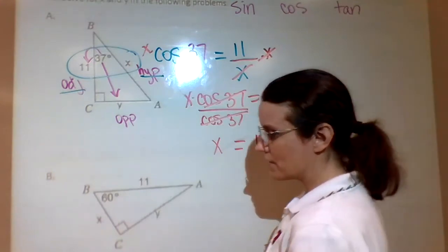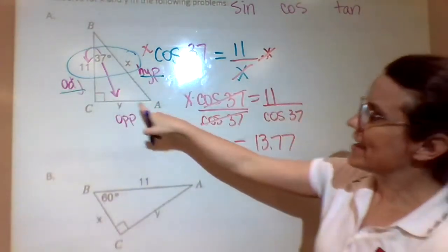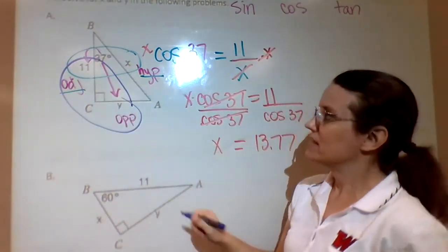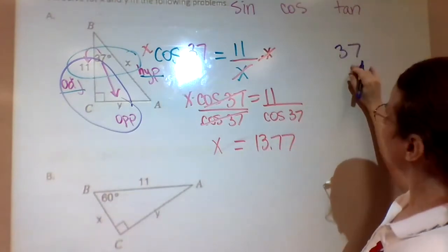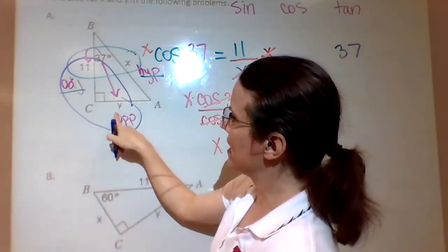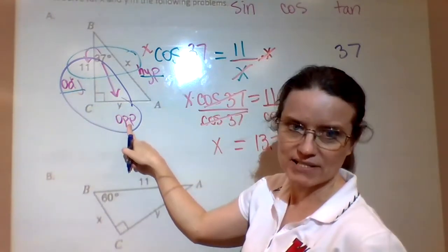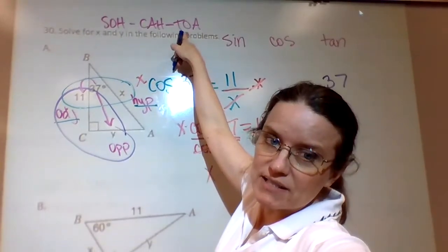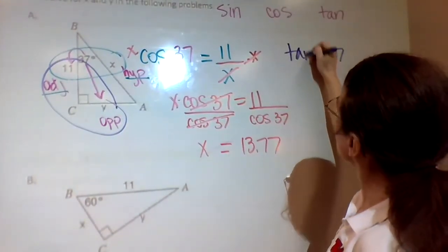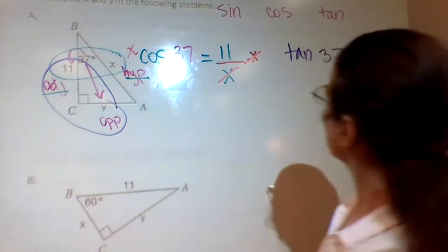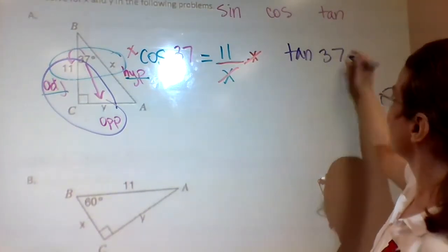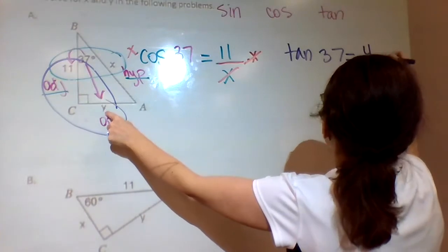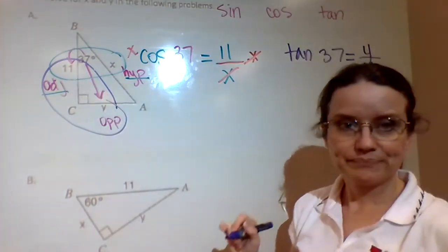All right? Moving forward now, I need to find y. So I'm going to pair y with the side that I have. And so, okay, I've got my 37-degree angle, and to pick my trig function, I'm going to pair y with 11. Well, that's an adjacent and an opposite. And so going back to my SOHCAHTOA reminder, when I have adjacent and opposite, that's tangent. And so I'm going to take the tangent of 37 in order to get what I need. Well, when I take the tangent of 37, I'm going to use its opposite and its adjacent. So the opposite is y, and the adjacent is 11.